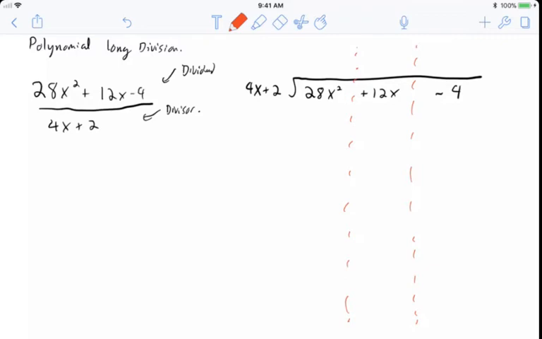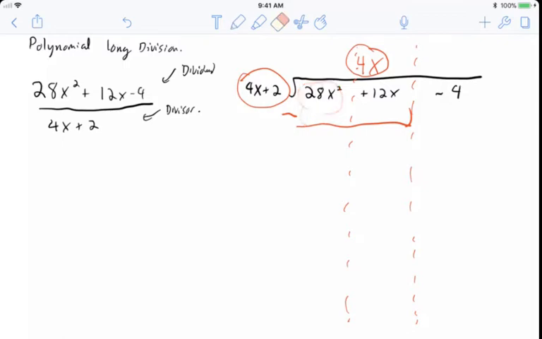The idea is term by term, we're going to try to cancel out these expressions by writing other terms up here. Okay? So the idea here is I'm going to write down a term up here, like 4x. And then I'm going to multiply this expression with this expression to get another polynomial that I'll write down here, and then I will subtract the two. And the purpose here is that I want to cancel out that one there. Does that make sense? Okay.